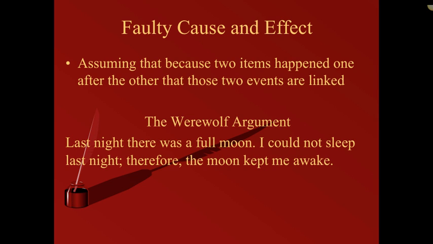Faulty cause and effect. Assuming that because two items happened one after the other, those two events are linked. I call this the werewolf argument. So for example, last night there was a full moon and I could not sleep. Therefore, the moon kept me awake. Now there's two ways that this could be true. It could be true if I'm a werewolf, which we pretty much agree are not real creatures. Or if for some reason my bed aligns perfectly with my window and the light of the moon shines in my eyes. Okay.